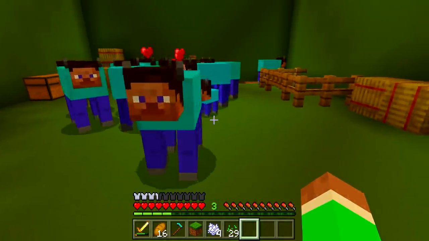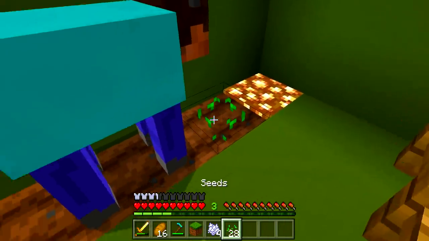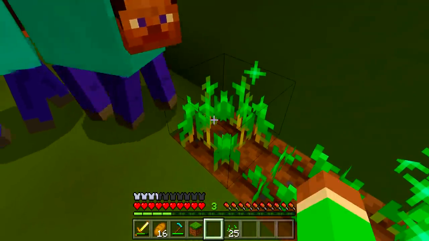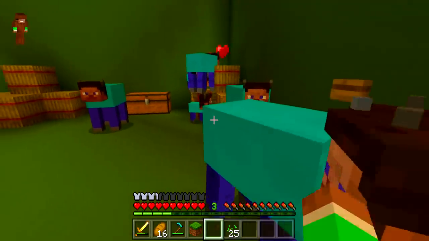But, oh, I just ran out of wheat, so I have to plant them again. Oh, wait, I can use the diamond hoe right there. Don't make a mess. Get away from my wheat farm. And then we can use the bone meal. And I ran out. So, hey, do not break the wheat. This is your only food right here.